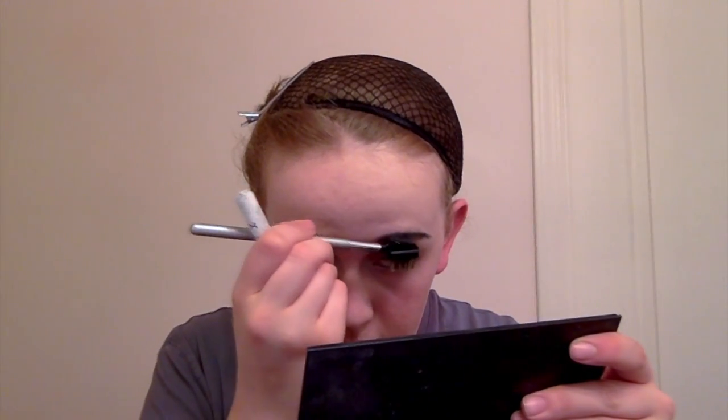Now I'm just going to brush out my eyebrows a little bit because this is a creamed base liner. I don't want there to be too much bulk in it. And then I'm going over with that same white eye pencil that I used before just to lighten it up and make it match the wig a little bit more.